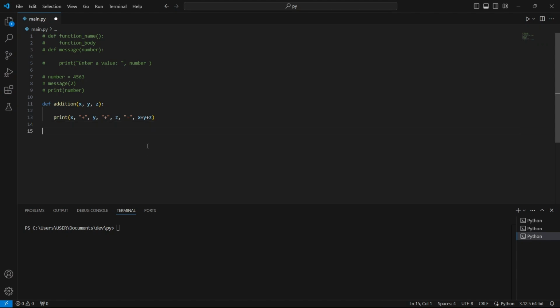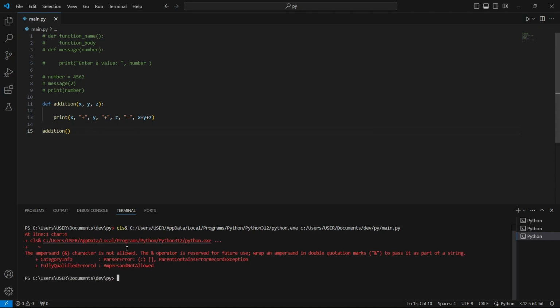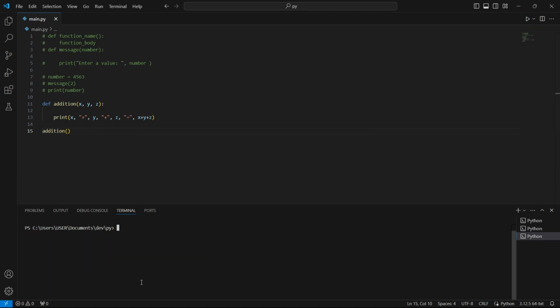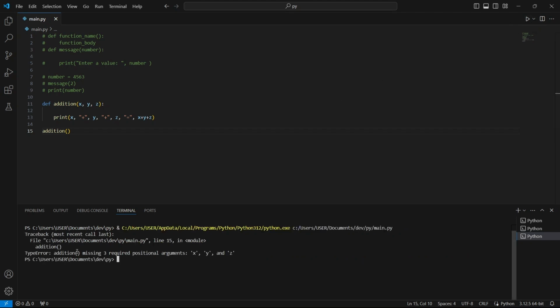So let's go ahead and call the function. We call the function, we save and we run the code. Now it is saying type error, addition missing 3 required positional arguments.